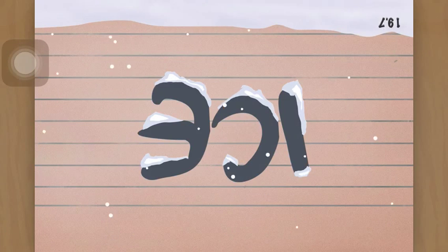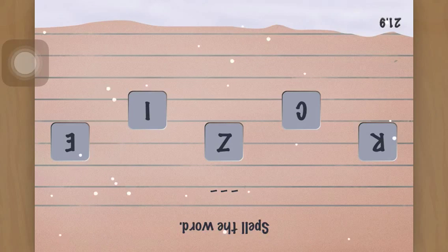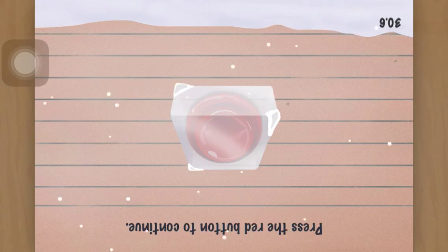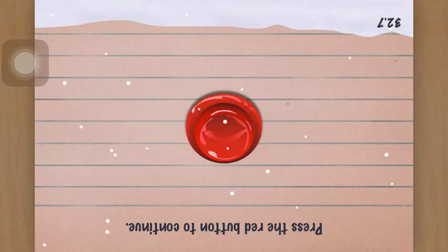Ice. What am I supposed to do with ice? Spell the word. That was easy enough. Touch any penguin to continue. Okay, press the red button to continue. It seems that our buttons have frozen up.